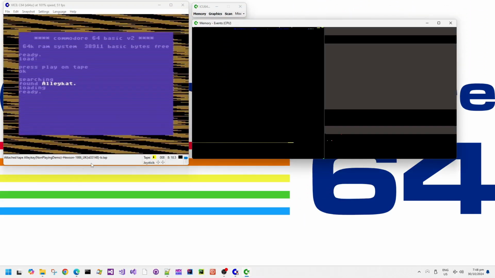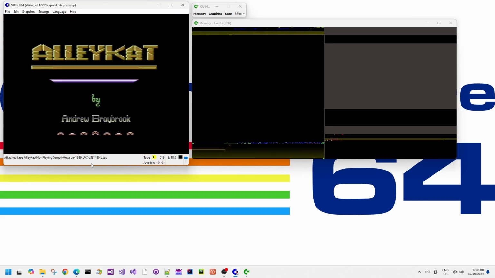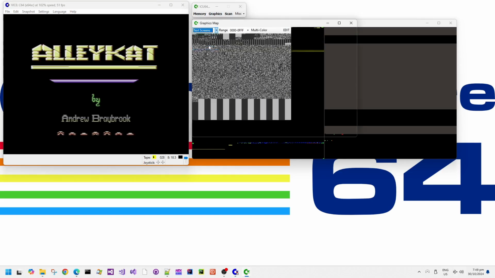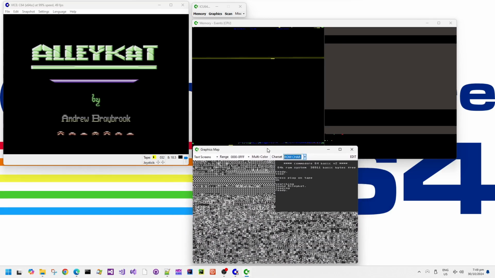So the first thing that you notice is that this tape loader looks a little bit familiar. I've seen this kind of tape loader from Andrew Braybrook before. I'm whizzing through here in ICU C64. I've engaged the turbo mode, or the warp mode rather, and it loads a bit quicker.